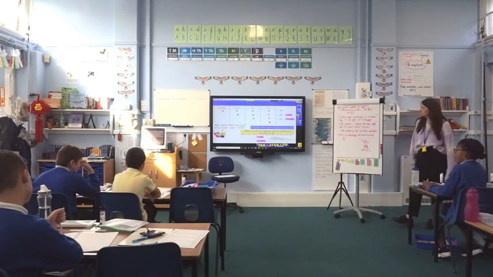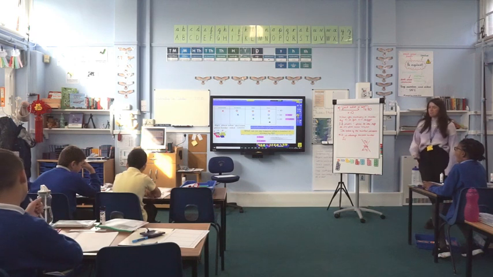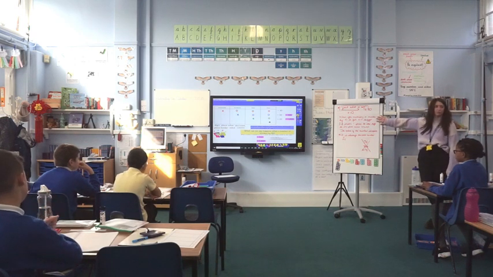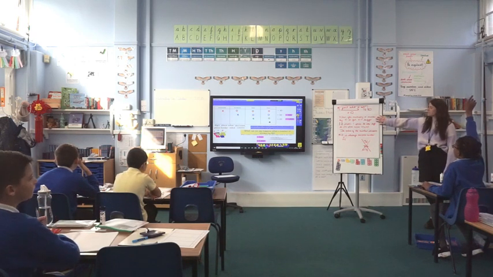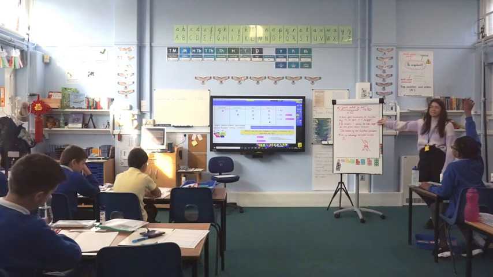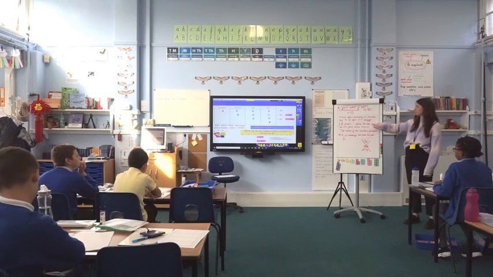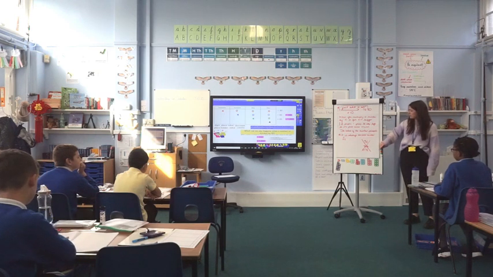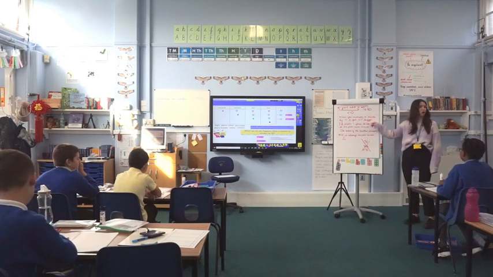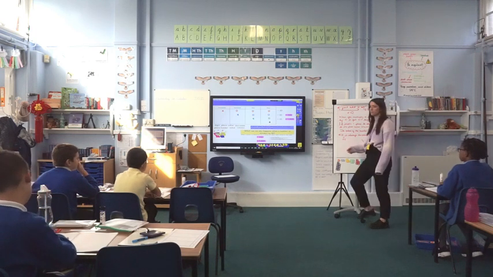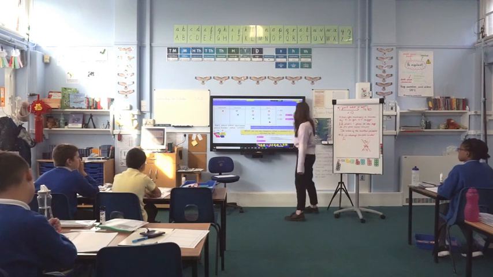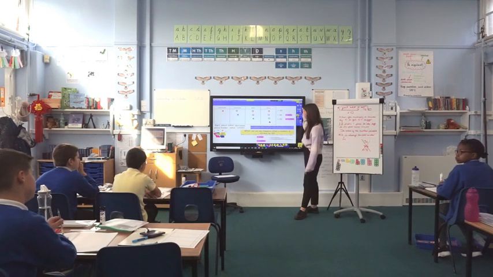4,440 and 4. So what happens when we divide a number by 10? Can we say that when you divide a number by 10, it gets 10 times smaller? Yes. Can we say that it moves one place to the right of the place value columns, and the value of the number decreases? So it's the inverse of what we have done when we've multiplied a number by 10, 100 and 1,000.